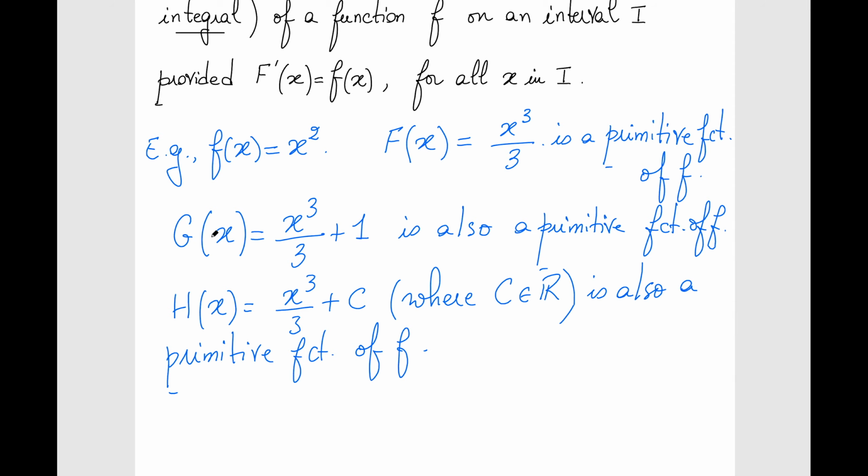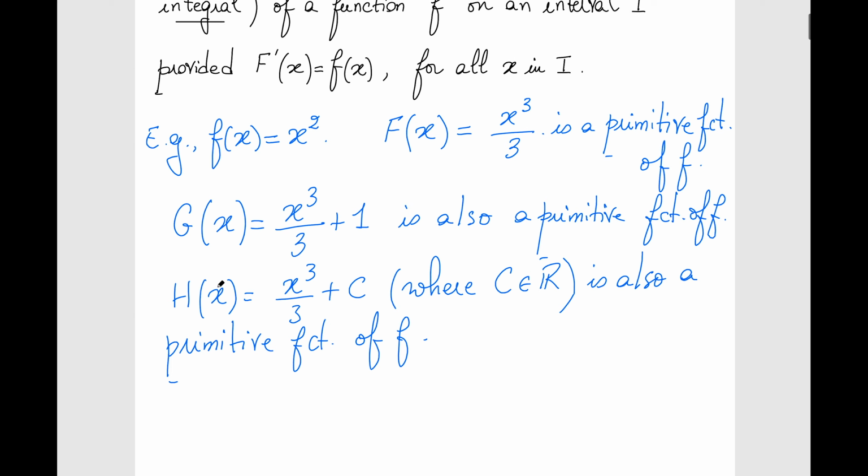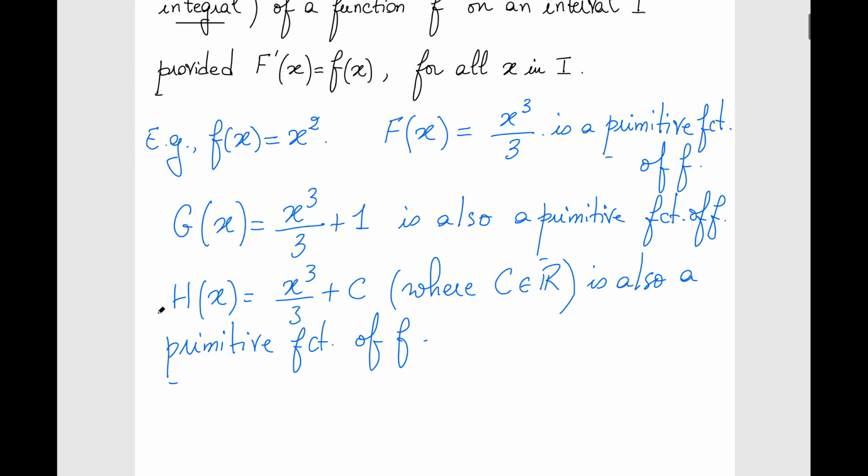All right. The question then becomes, are these all of them? This is a family of antiderivatives, right? For each constant, you have one antiderivative, and if you let c vary inside the set of real numbers, you're going to pick up a family of primitives. So the question becomes, are these all of them, or are we missing some others which this function doesn't dictate?